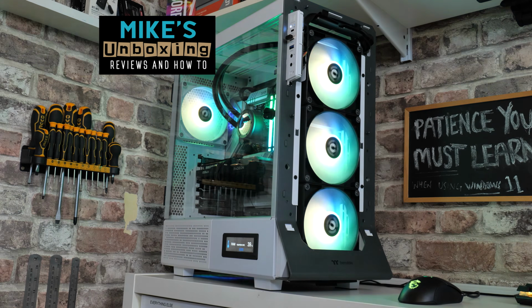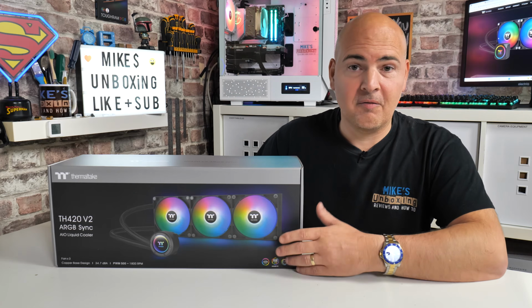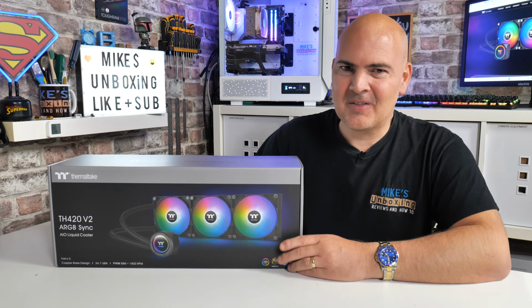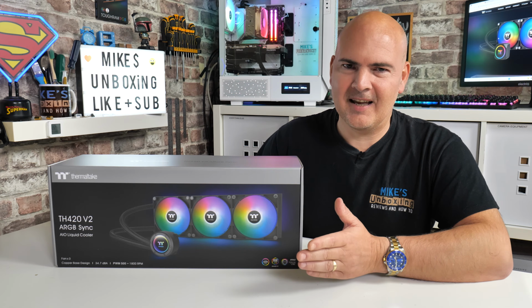Today we're taking a look at the new Thermaltake TH420 ARGB Sync V2. Hopefully I got that name slightly right. This is their new and improved version, hence the V2, of the existing TH420 name. Sorry, I'm really struggling with that because whenever I hear 420, you obviously know what you're thinking.